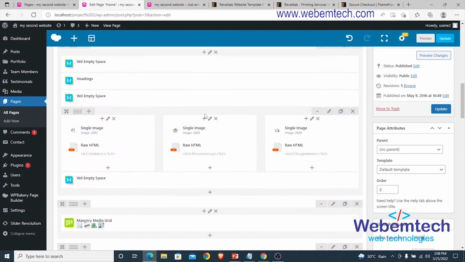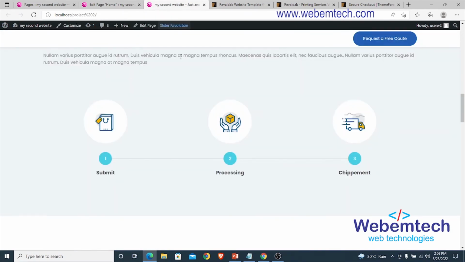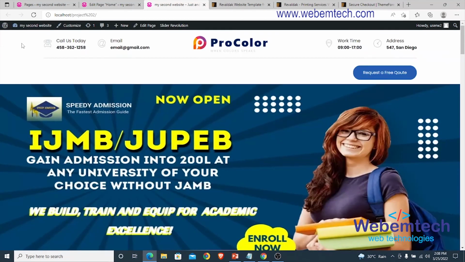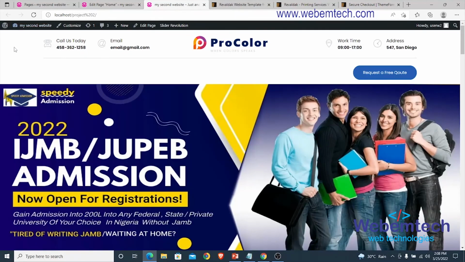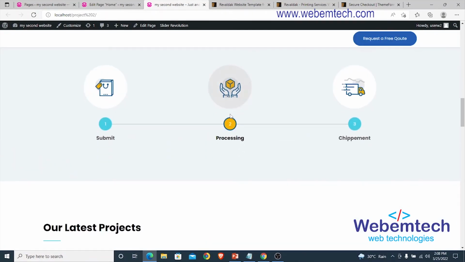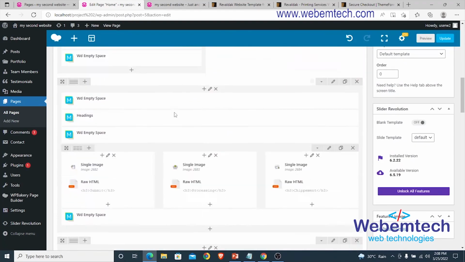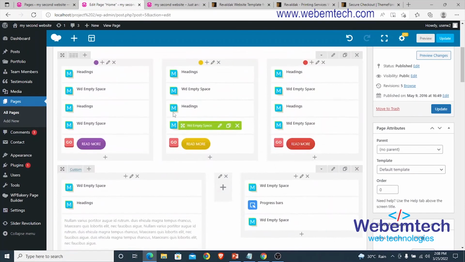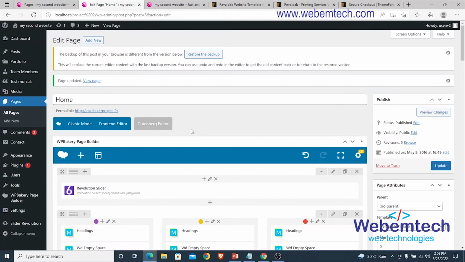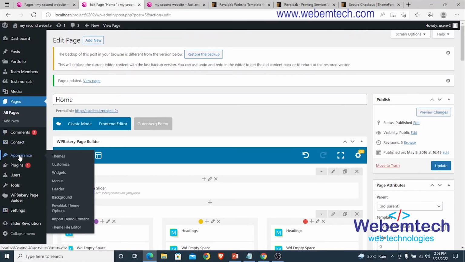All right, so basically here the home page is very important. We have said that the color combination is very important. Make sure you consider the color of the logo so you can select the right color combination for your website. So right here, let's assume we want to select the right color combination for our home page. It's very simple. There are so many ways you can do that depending on the kind of premium theme you are using. There are some that it's under customize.